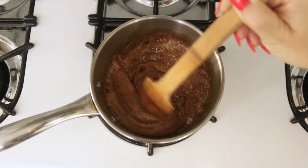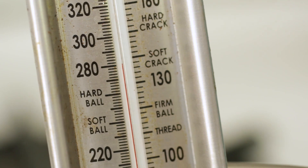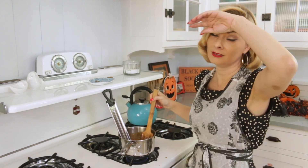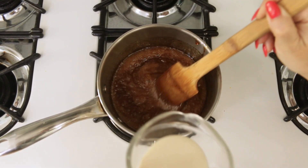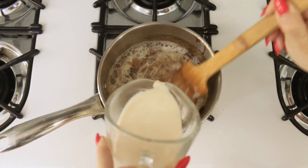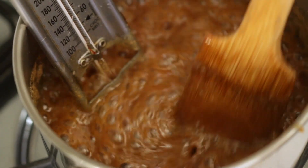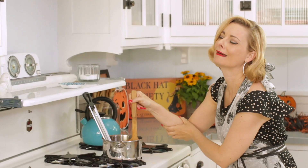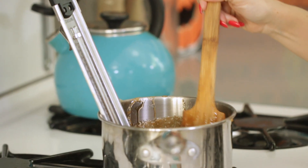Let the sugar dissolve over a low flame. Continue to cook carefully, adding heat as need be until it reaches 280 degrees — this is a very hard and fast boil, so I highly recommend a candy thermometer. Once the mixture has come up to temperature, carefully stir in half a cup of condensed milk and bring it back up to 280 degrees, stirring the entire time. This took what felt like forever and my arm was killing me. This is also when I burnt my first batch, so please be careful.